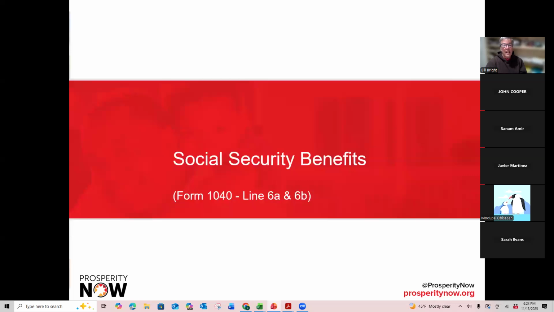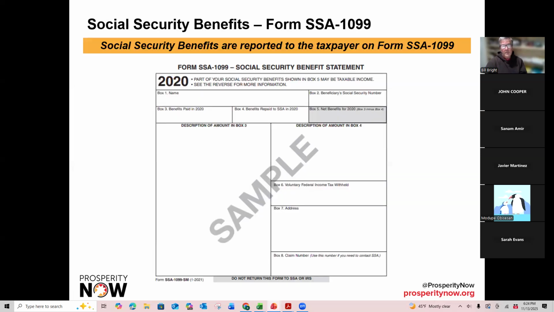Social Security benefits, you're going to see a lot of these. This is what a standard Social Security statement looks like, even though it says it's from 2020. Box five, which is colored in a pink color, that's the number that we record. That is their benefit amount. Again, there may be some paid back to Social Security for people who make too much money. Social Security kind of keeps some of that. And then benefits paid. There's a breakdown of other items that are taken out of their Social Security, primarily their Medicare B premium and generally their Medicare D premium if they're going that direction. You enter that into our worksheet as well.